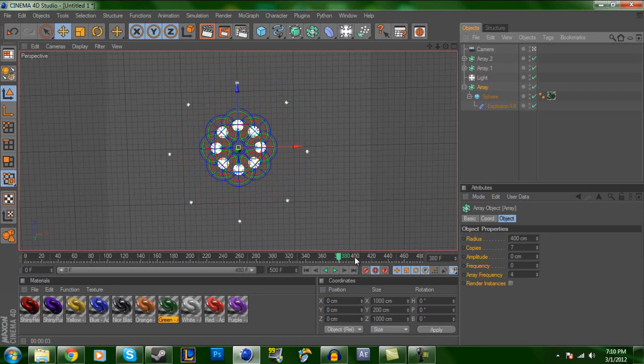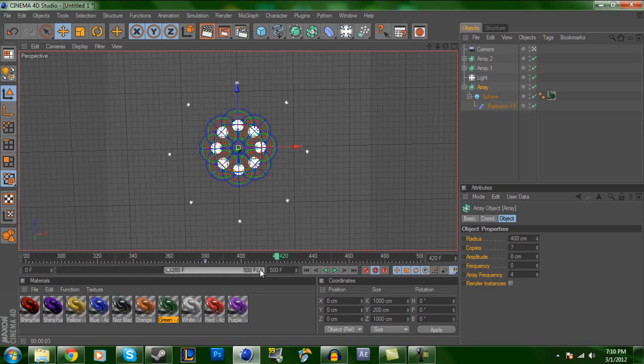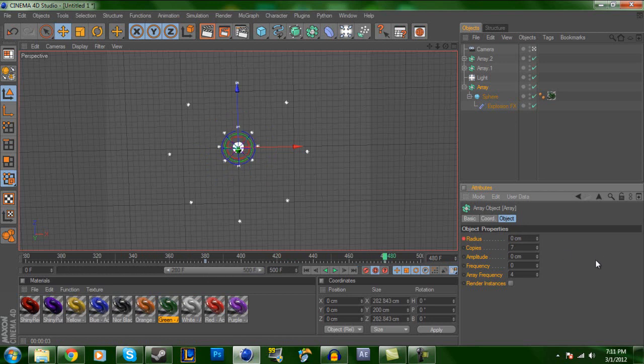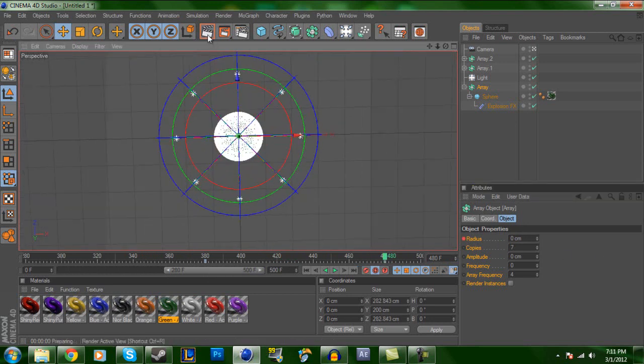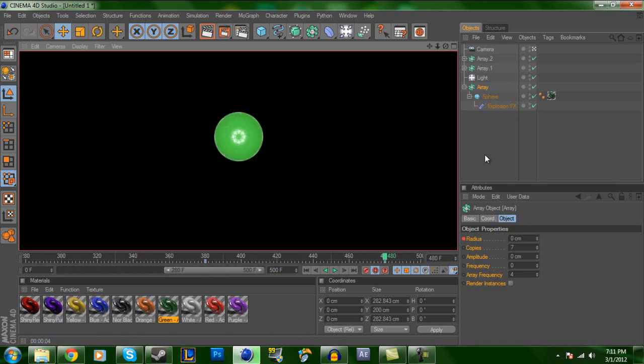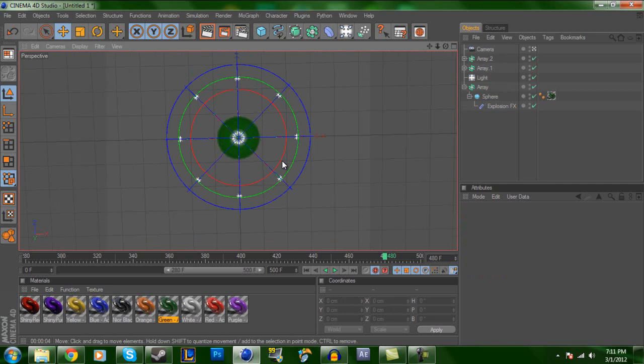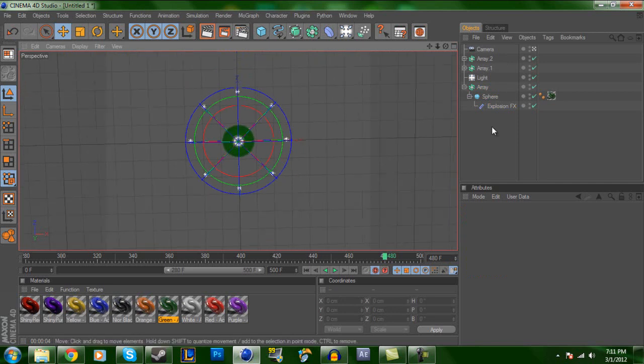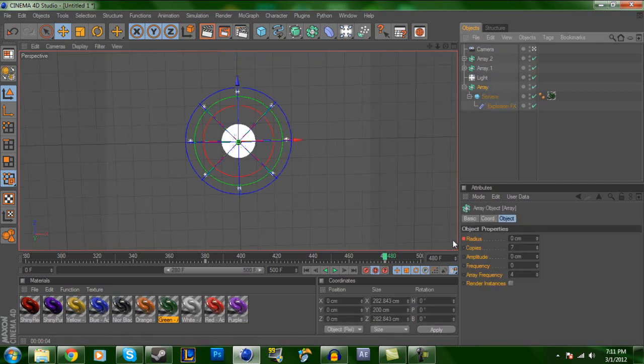Then I'm going to go to about 420, I'm thinking. 420, and no, that's not enough. 480, and make this 0. So it all appears to be just one sphere. And gotta add a keyframe.